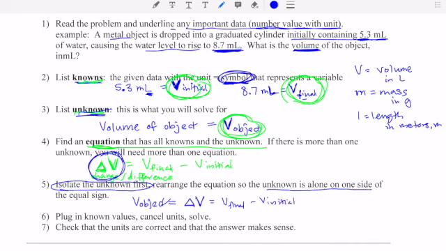And how I can use this is by plugging in those values. The value for V final, I want to plug in the number value, but also the units. So not just 8.7, but with the units milliliters. And then I want to plug in the number value for V initial, which is 5.3 plus the units milliliters. So now that this is subtraction, milliliters minus milliliters, the units will still be milliliters. You can go to the calculator for this: 8.7 minus 5.3. That's going to be 3.4.